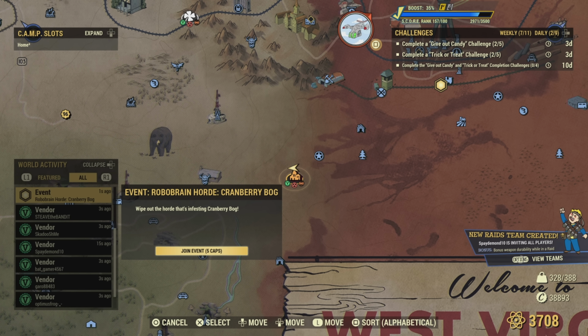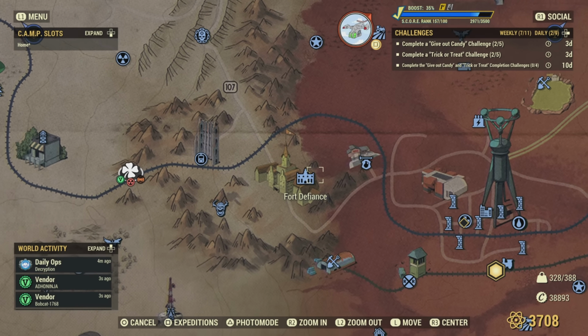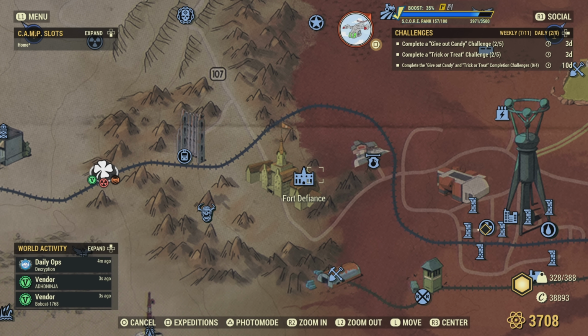I also want to point out this is a Robo Brain horde, but if you find the Scorched horde, that's another way to get it, or the Distant Thunder that usually pops up as well. Look out for that one. And at Fort Defiance, the Line in the Sand event will spawn Spooky Scorched.